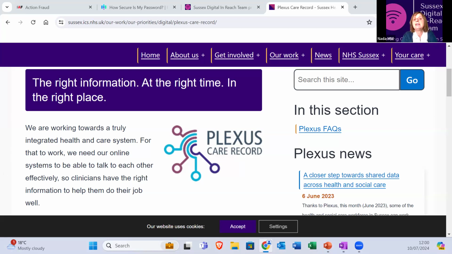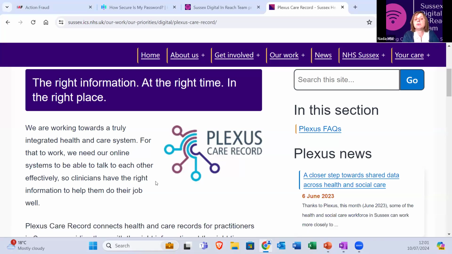So basically you'll be given a link, you put it in your browser. Obviously you have to go through some IG, information governance, checklist. You have to have DSPT in place, maybe have some audits, some training, etc. But once you've gone through all that, you'll be able just to log into the system and have a look at basic information on any resident in your care or any person who will be coming to your care.